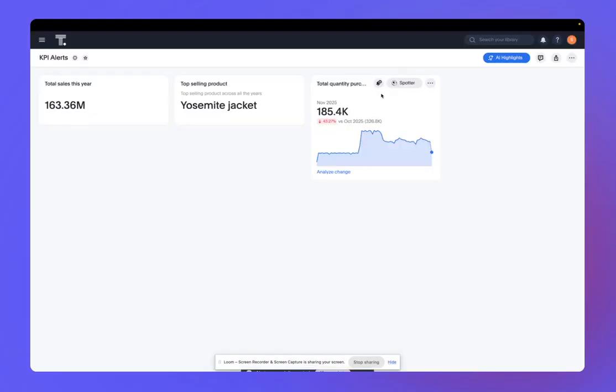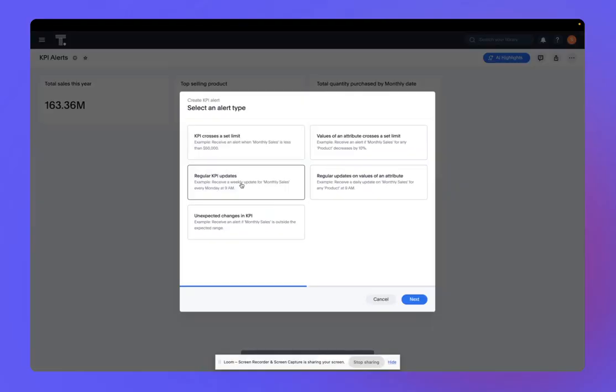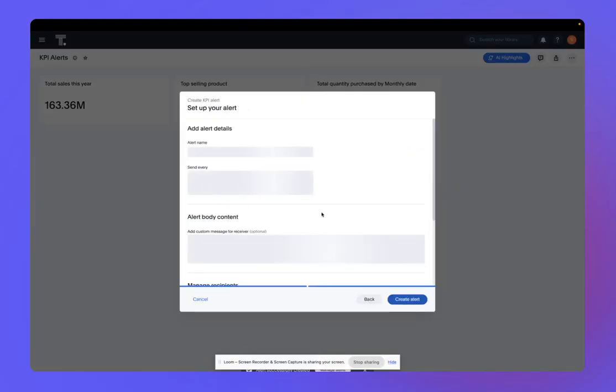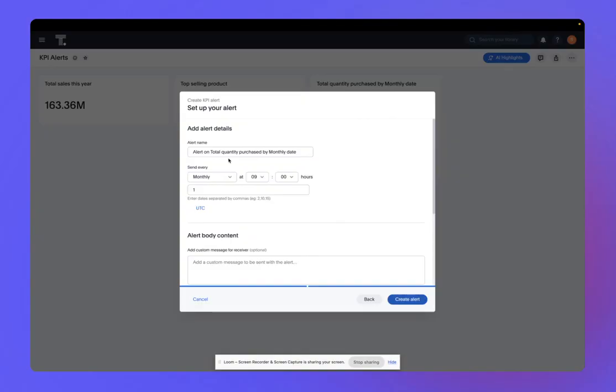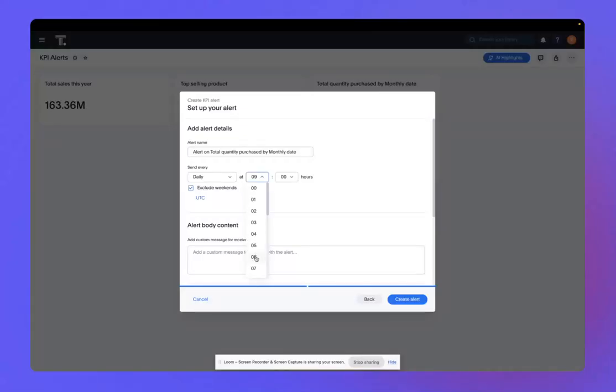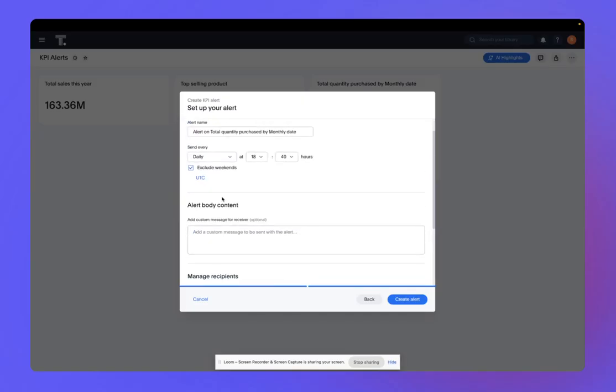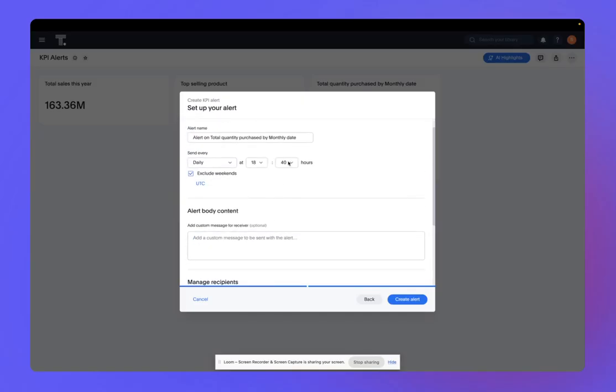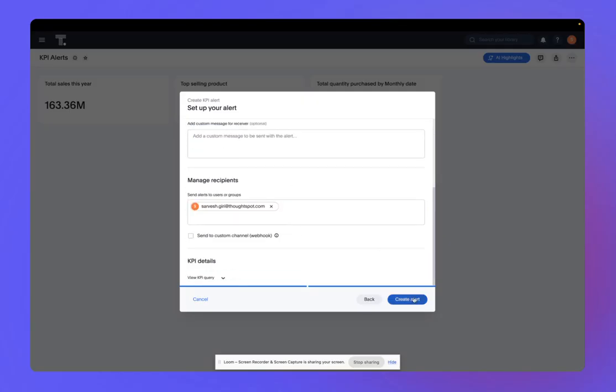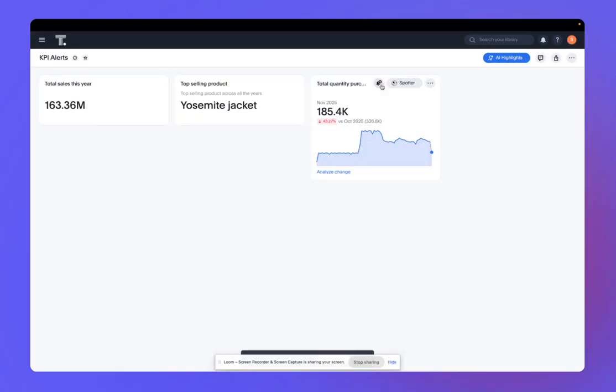I'll create this alert as well, and let's create regular KPI updates. Whenever there's a change at the KPI level, we can set monthly, hourly, or weekly updates. Let's say I want to keep it daily at 18:40, since it's in UTC, and I'll rename this as regular KPI updates, and I'll manage the recipient quick alerts.